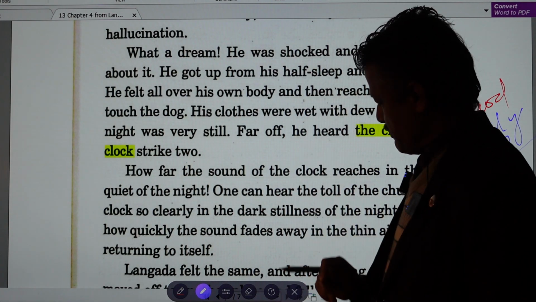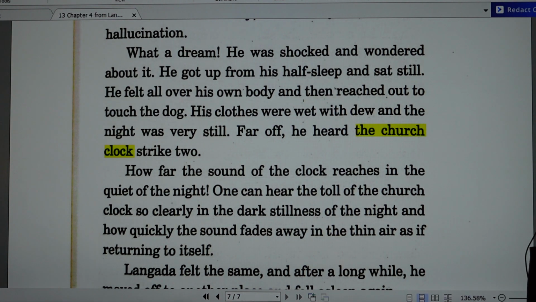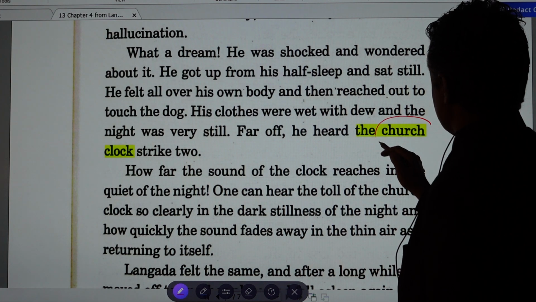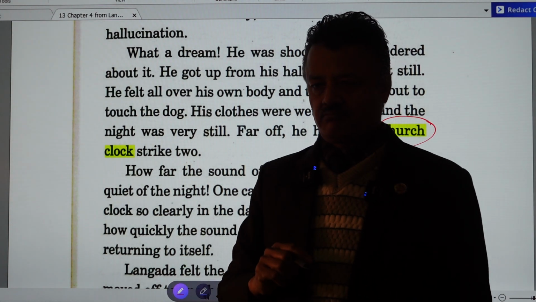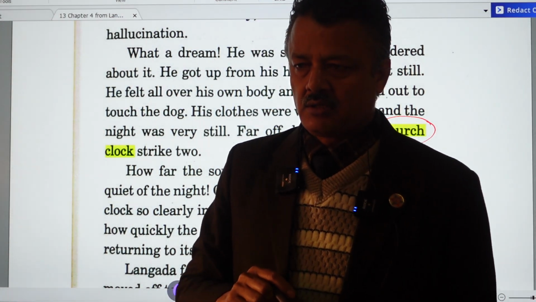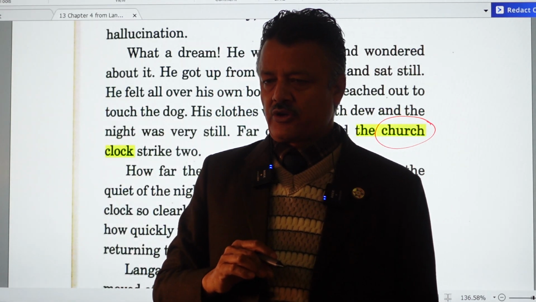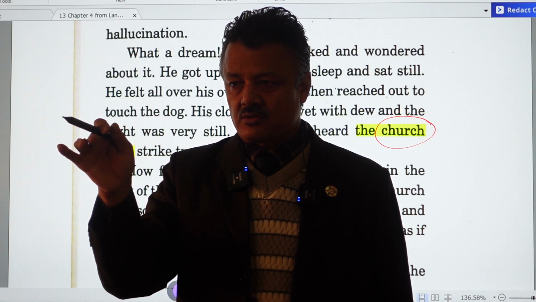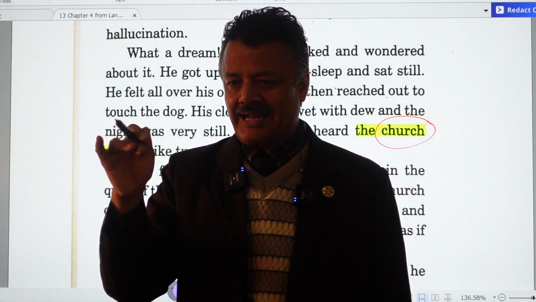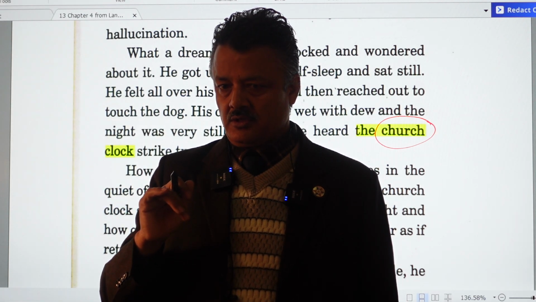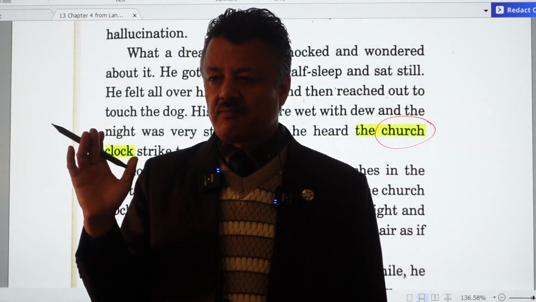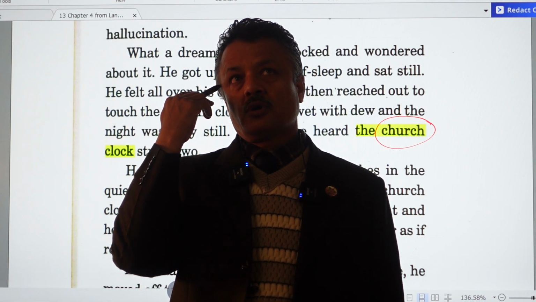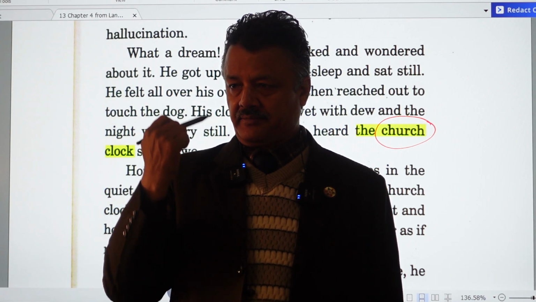Because this is metaphorical, why did Lain Singh Bangdel bring the church here? Imagery: you should analyze the church image in relation to Langada's dream. And there is something called foreshadowing in literature. Foreshadowing means writers describe something which tells readers what is going to happen to the characters next in the story. So, as I read the story and see this dream, vultures eating the dog and the vultures eating Langada, I understand that tomorrow Langada is going to have a very bad day.